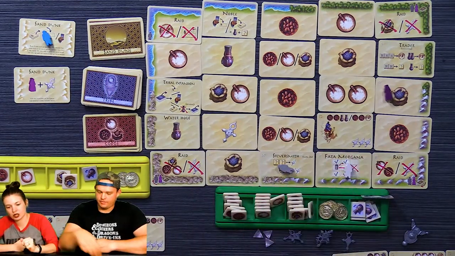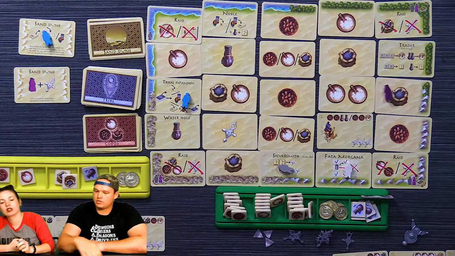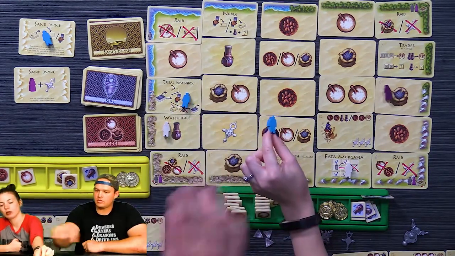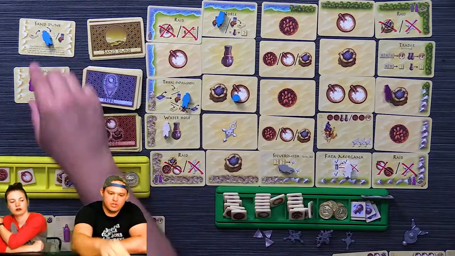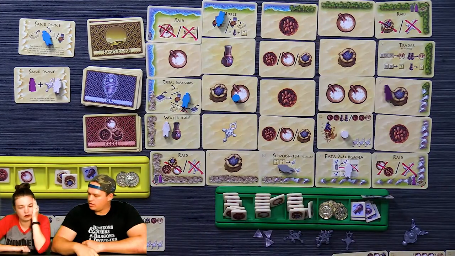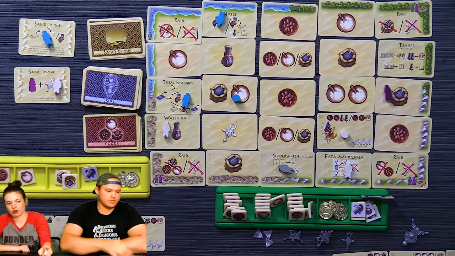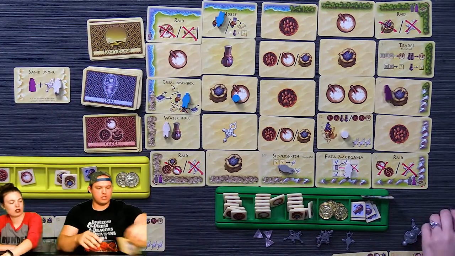I'm gonna go here. Go to the top noble. The noble? Mm-hmm, so. I'm gonna go here. So here. And you're first player, right? Okay, so give me the sand dune one. Okay, so we're gonna do that. And which of these cards do you want?